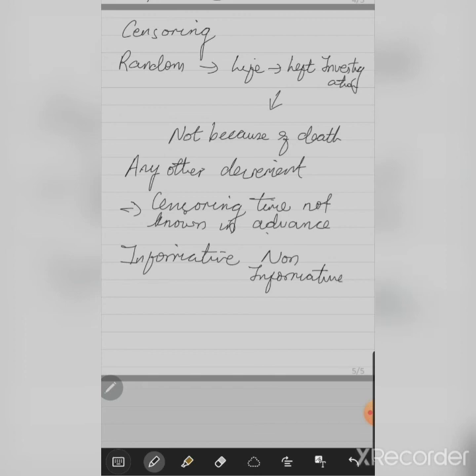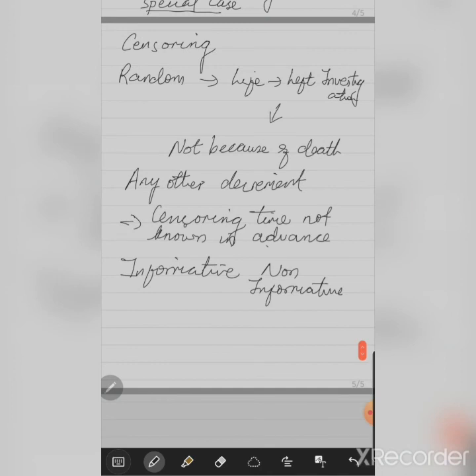So here we're very clear discussing whatever lives have left the investigation. Just by analyzing the lives that have left the investigation, can I conclude something to do with the risk? Just by observing the lives which have left the observation or left the investigation in the middle, can some kind of information be derived from them?